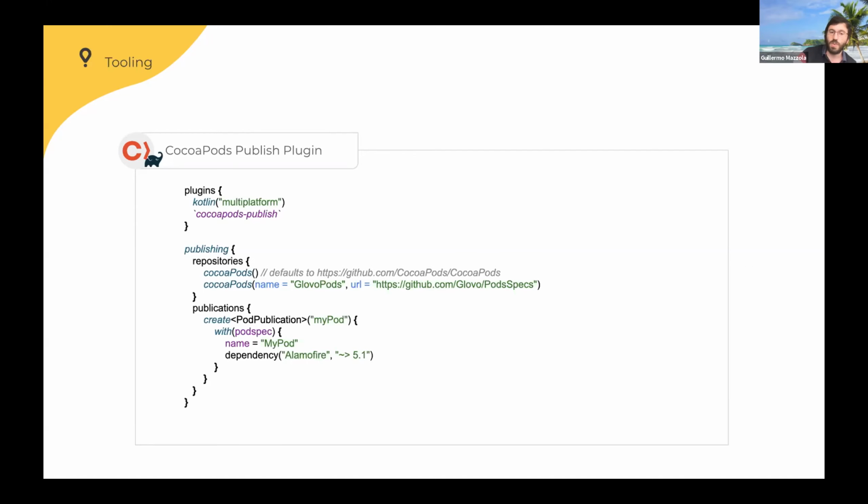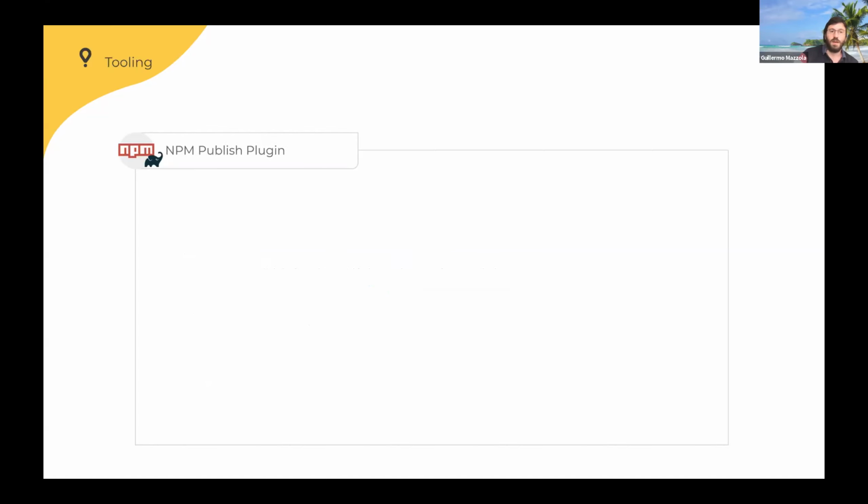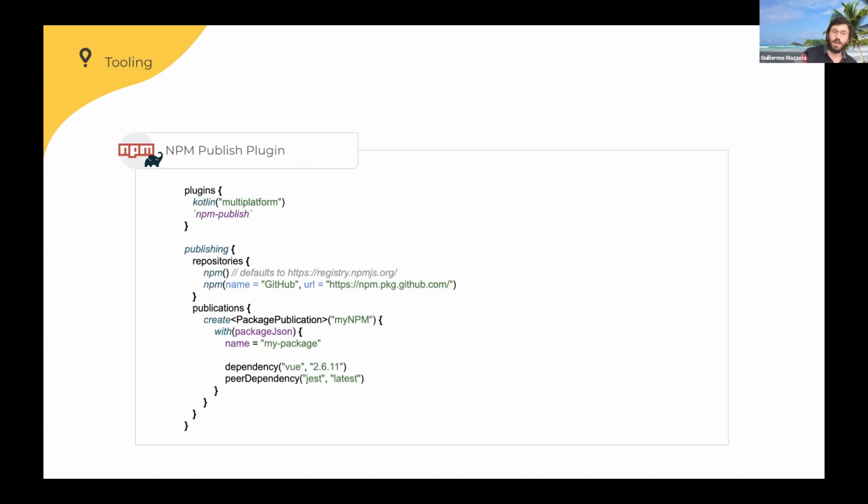You create a pod publication, and then you can configure the podspec with whatever you want. For instance, declare a podspec dependency for your project. And the same applies for the npm plugin. You can refer to the npm repository for publishing, or publish to a local repository, or the GitHub npm repository, and create a package publication for that, and declare dependencies, for instance.